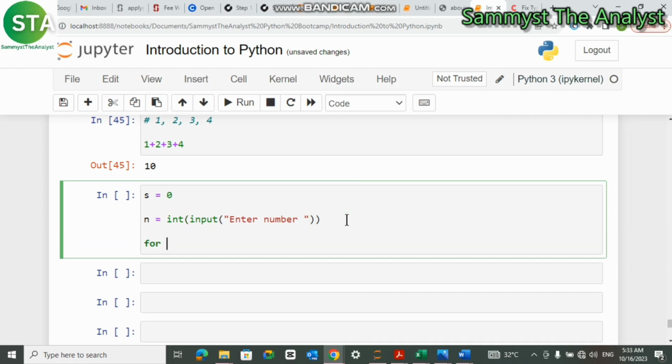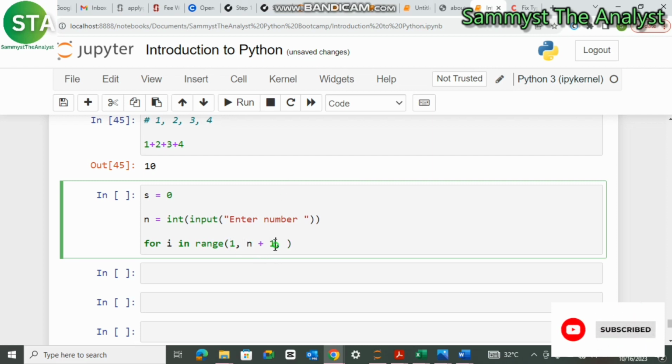So using the for loop, we'll say for i in range, let it start from 1. Now s equals 0, because it is believed that all numbers start from 0. Then whatever the user gives us should be increased by 1, because this is the start and this is the stop.